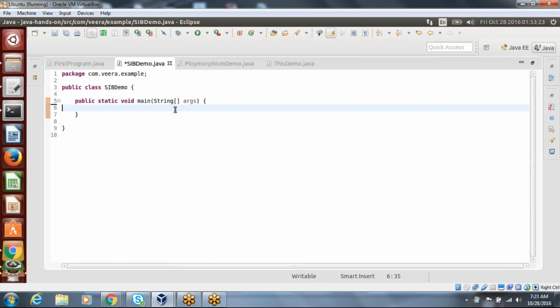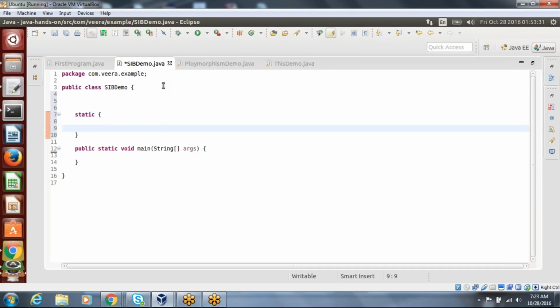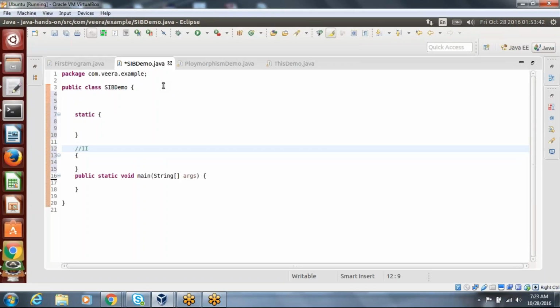Let me explain what a static initialization block is. This is the static block. If I write like this, it is an instance initialization block, IIB. If I write like this, it is a static initialization block.